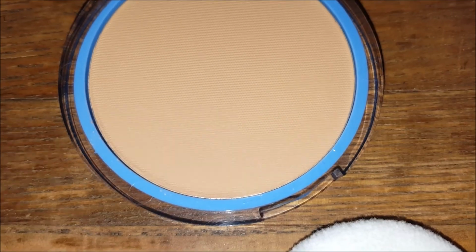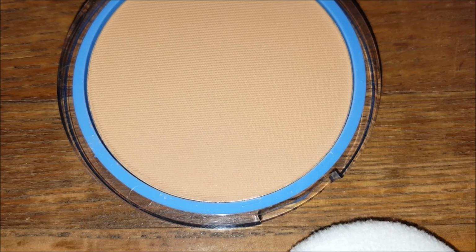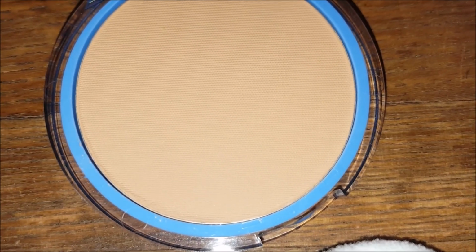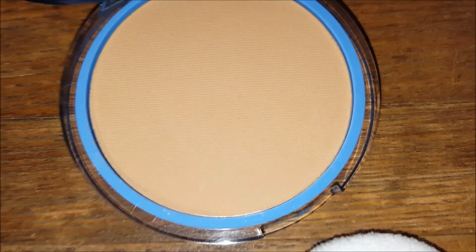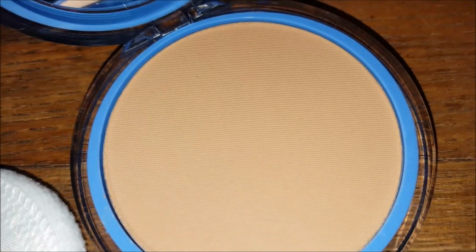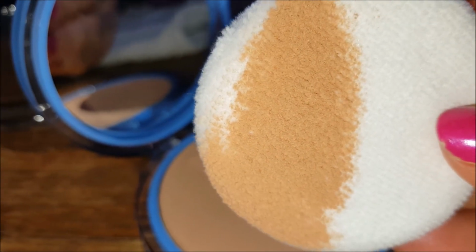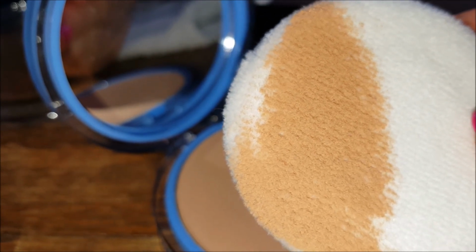Let's open this up. The old CoverGirl used to have a really cool smell. It smelled like Noxzema, but they don't do that anymore. I guess people don't care for the eucalyptus type smell. Here's the little puff pad. There's a close-up of the powder. And brushing it on, it comes out of the package quite well. There's what it looks like on the pad.